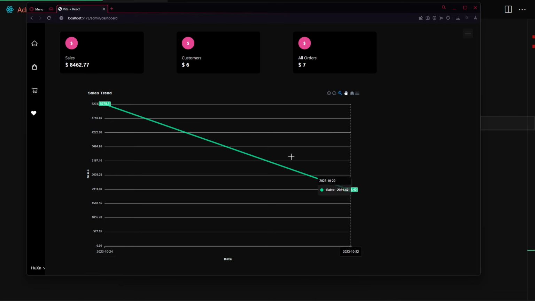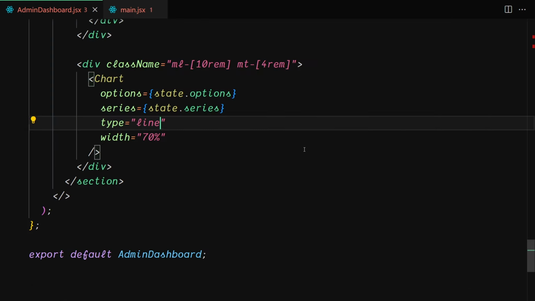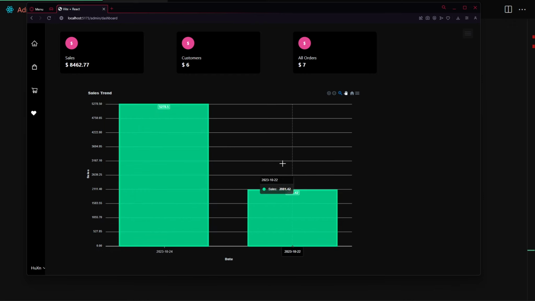But we are getting a straight line right here because the customer only buy order in this specific date and also in this specific date. So if you are using this application for 3 or 4 days, and you are making this order again and again, so it will just change that analytics right here. So you will see that if you try it out by yourself. But for me, I'm just using this application for 2 or 3 days. So in this date, 2023, 10 and 24, I just did a lot of orders right here. So we are getting the chart of that. And in this specific date, I just did these few orders right here. So we are getting the summary of that.